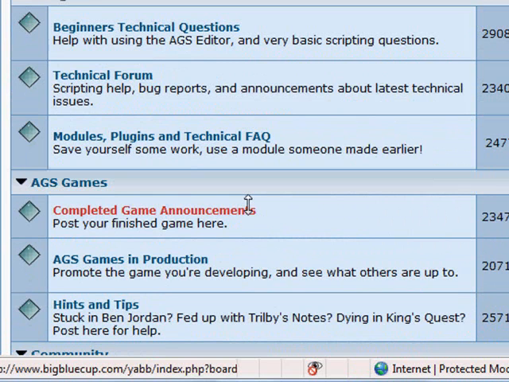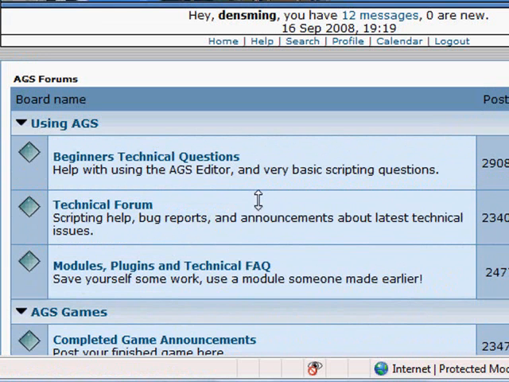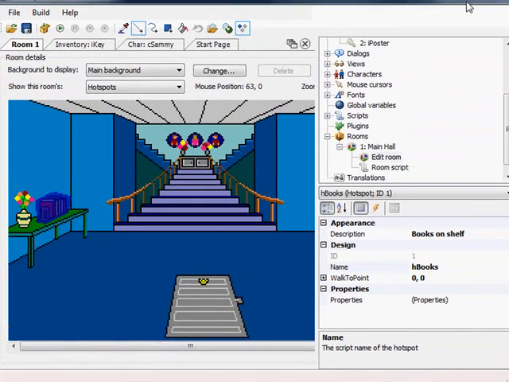CJ, Chris Jones, the person that actually wrote AGS, the AGS engine, is a frequent member and contributor to the forums as well. So if anybody knows the answer, he will, and if he reads it and has the answer, he'll make sure that he contributes as well. So it's a great place to go if you have questions while you're designing your game. I know I did, and I continue to. There's tons of things in AGS Editor that I have never experienced before, or maybe I just don't even know.